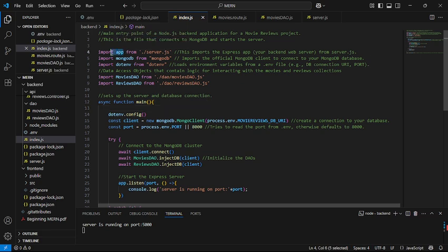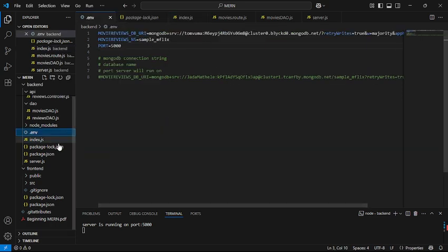So first we import app over here from server.js, right? Then MongoDB here for our Mongo database connection. Then we import dotenv, which has the environment variables.